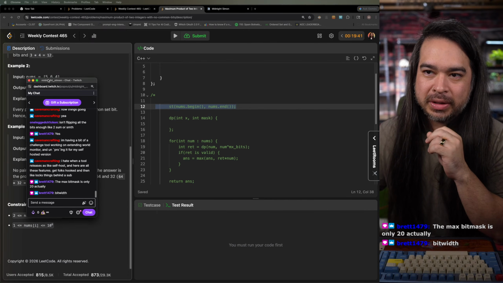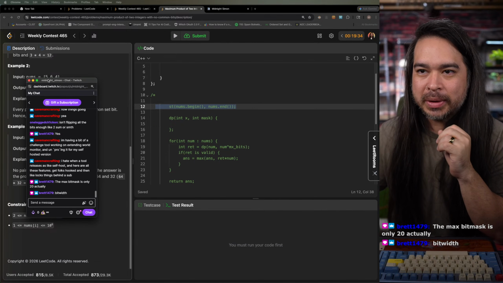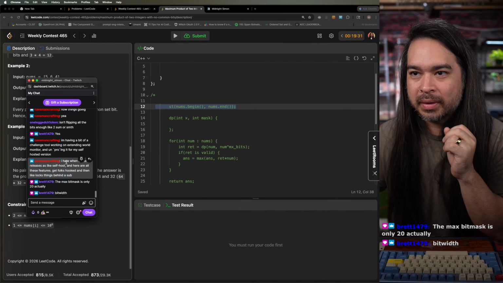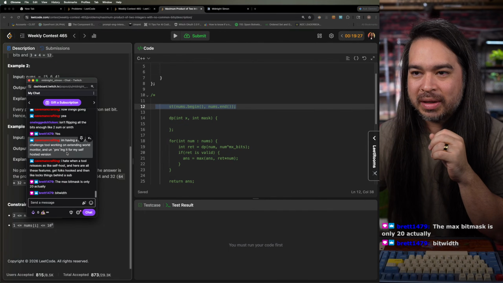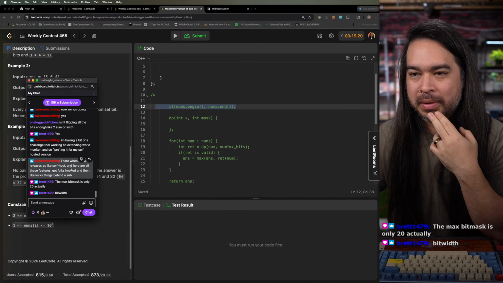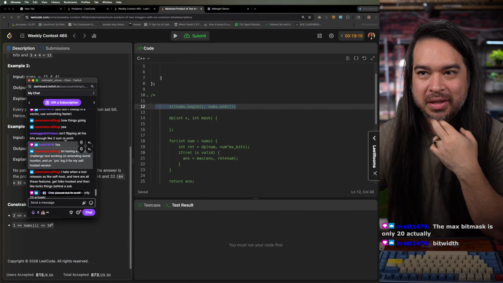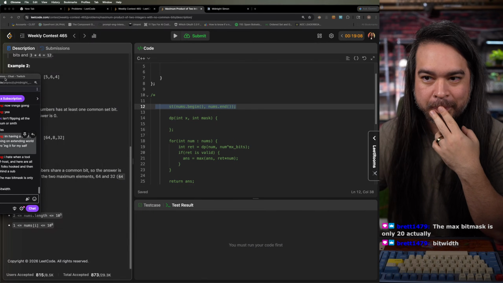I'm having a bit of a challenge working on extending World Monitor. What are you talking about? Wait, I hate when a tool releases as I self-host, and here are all these features, got folks hooked, and then lock things back behind a sub. Extended World Monitor, I don't know what that is. All right.